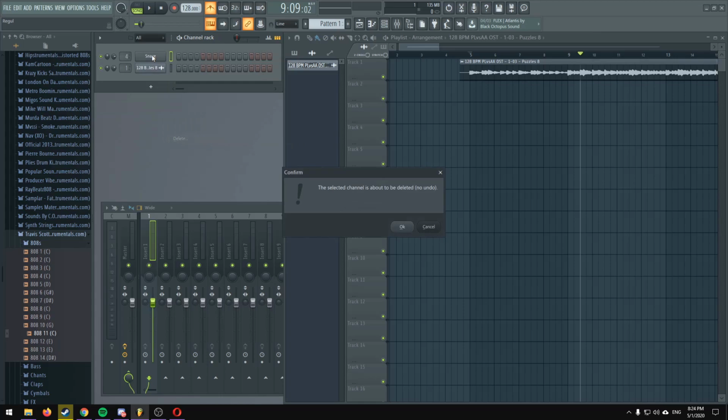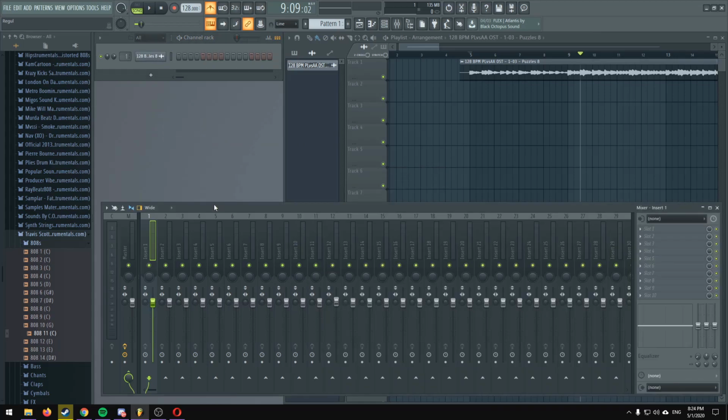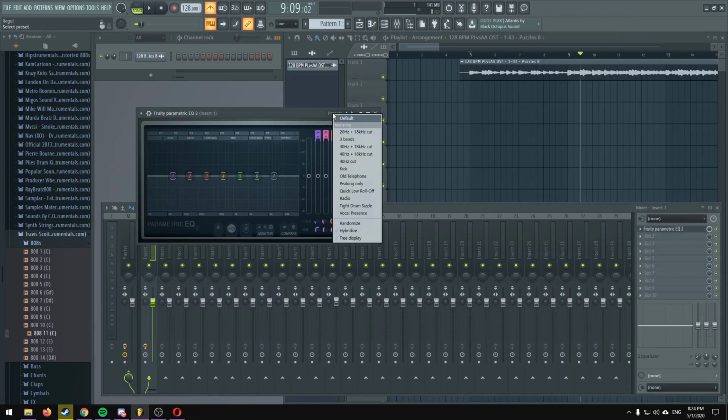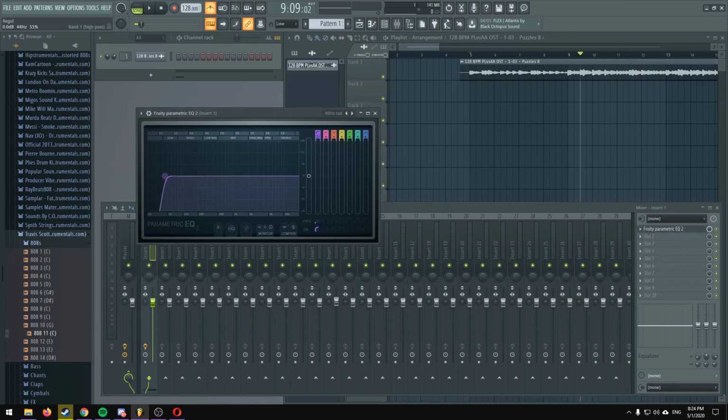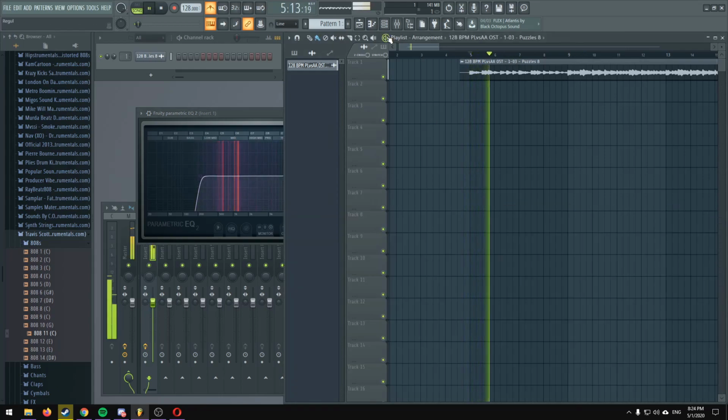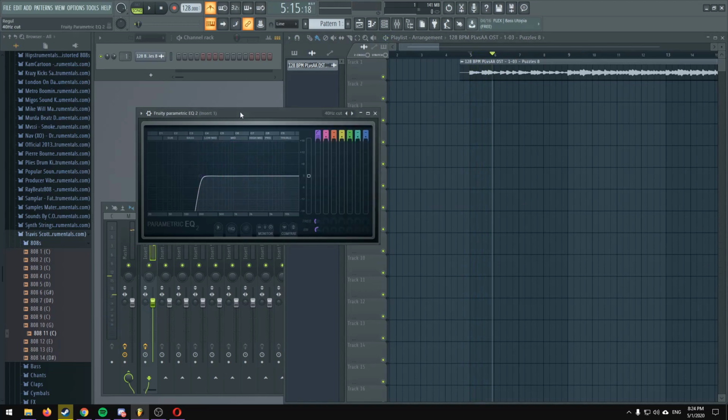Goes faster. So first of all, I'm going to do what I would do with any other sample. I would click over here, go to Fruity Parametric EQ2, presets, just click on that, and then go to 40 Hertz cut. And you're going to want to bring it up to about here where the bass and low mid area is. Might have to bring it up a little bit more, might have to not. You know, it depends on your sample. Just listen back. I mean, it doesn't really affect it in this case, but, you know.